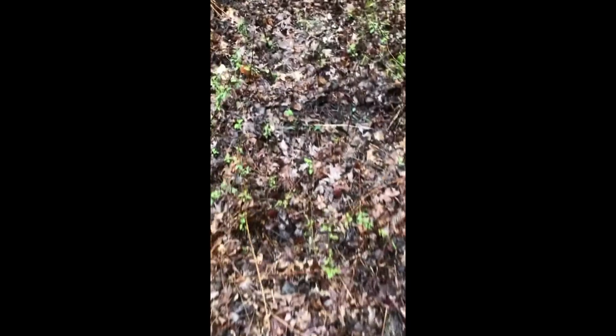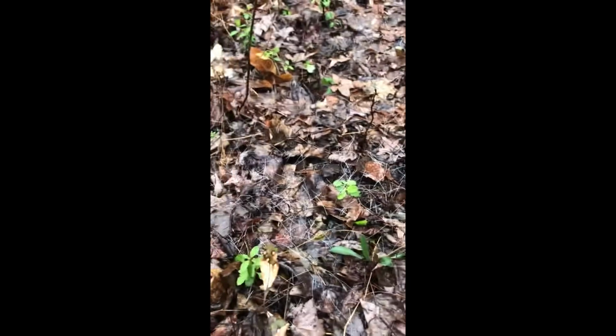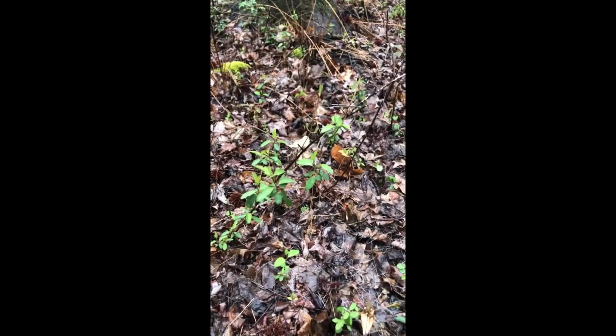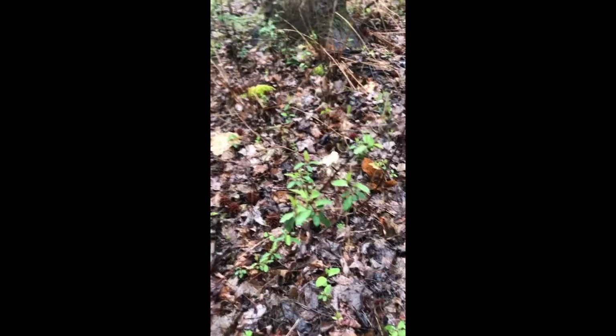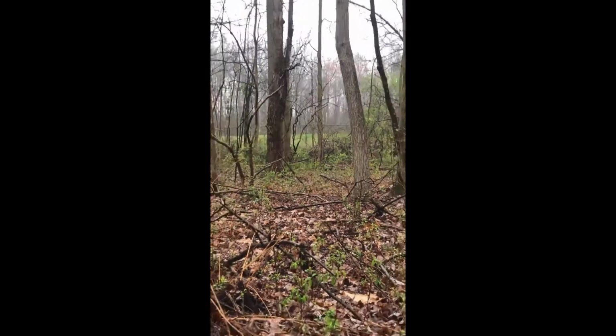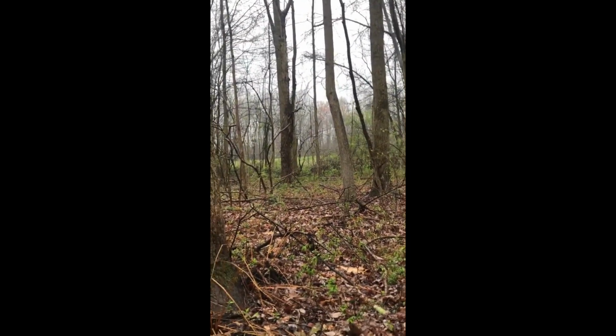But it never ceases to amaze me how, on public land, I continuously find beds where deer can either see the parking lot or see the access trail in. I want to show you. You see all the hair, see the leaves matted down there. There's a bed there. There's one more over there. And this is where they were just laying. And that fence right there at the edge of these woods, not 40 yards away, is the trail.